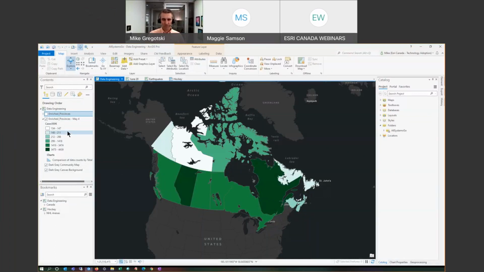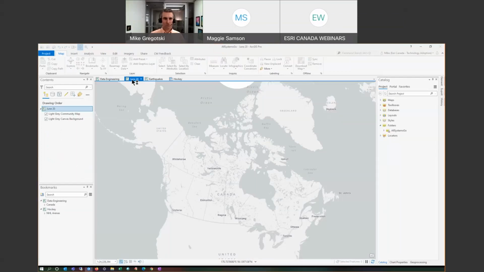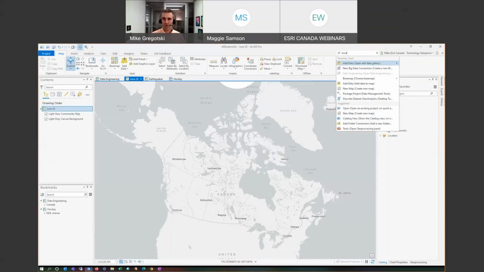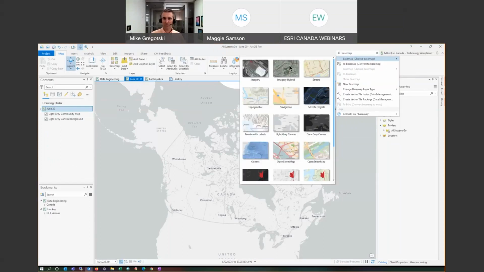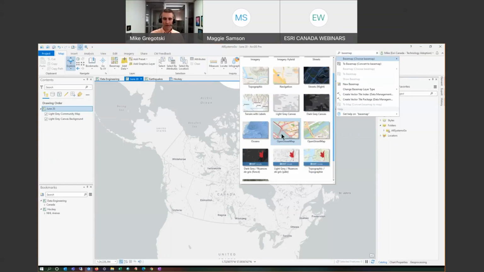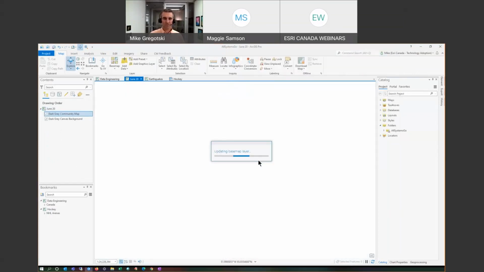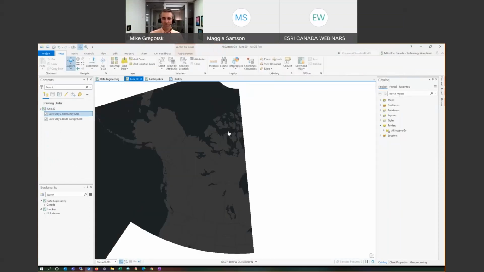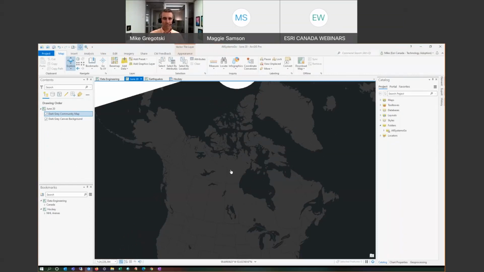So I'll go through the process of how I got here using a more updated data set going all the way to June 20th. I'm going to work in a new map, and I want to change the base map. Any of the commands that I work with, I can now use the command search to do that. What's nice about the command search is when I go to pick certain tools, I can change what I'm working with directly from the command search. So I want to use our community map of Canada, dark gray, for instance, in this map. I can flip that over and change it there in our map.